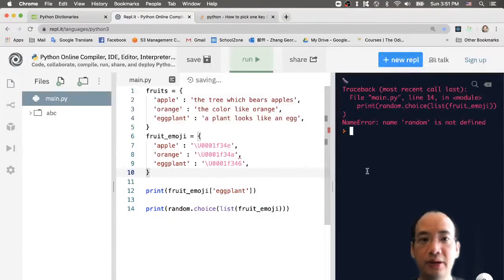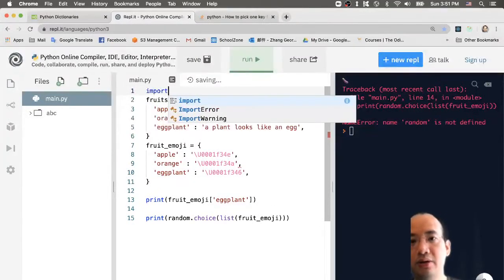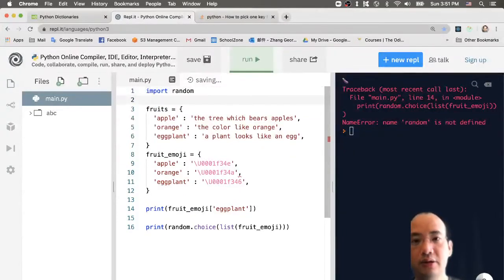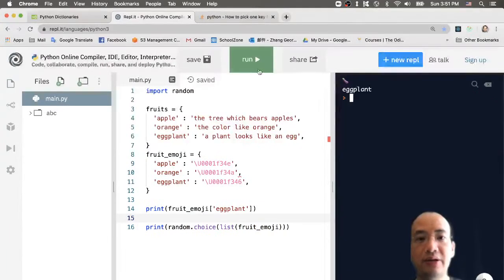I don't have the random, so that's why you have to import random. Okay, so you import random, and then I can use random dot choice and another called list and put your dictionary here. I'm going to test it out and see if it works or not.